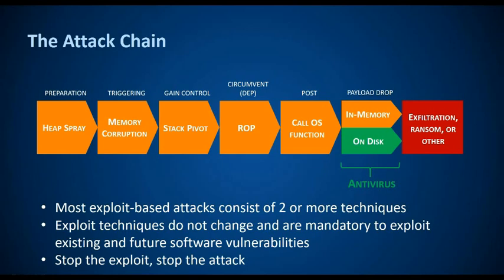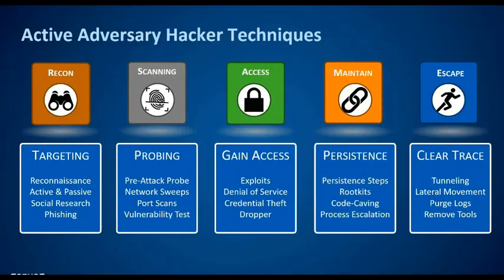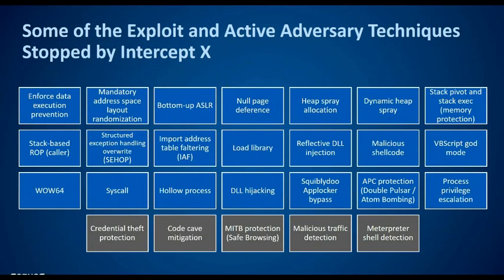In fact, many attacks tend to use a couple of different techniques. What it allows the attacker to do is essentially sail all the way through memory and not have to deliver a payload down onto the hard disk. Intercept X is really focused on identifying and stopping these individual techniques. The examples in the previous slide really are only a sample of what an active adversary uses. There are multiple exploit techniques that can be used at each stage of any given attack, and these are some of those types of techniques that Sophos Intercept X will identify.